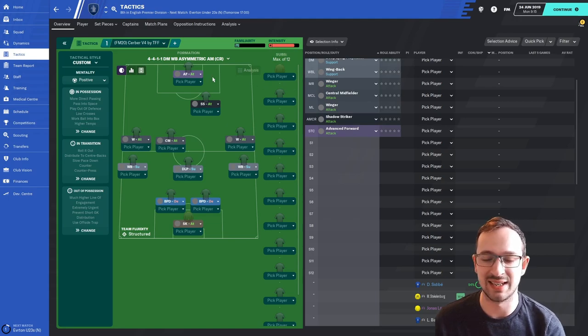Right then, so this tactic involves an attacking forward and a shadow striker, two wingers in the attack, a central midfielder, two wing backs, obviously just slightly pushed up, a deep line playmaker in the defensive midfield role, and two ball playing defenders and a sweeper keeper.